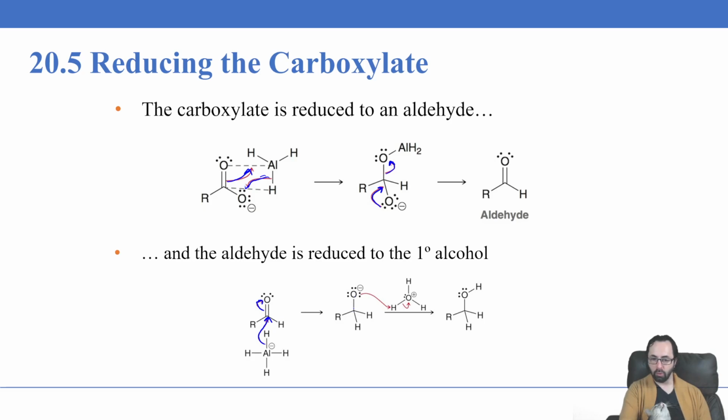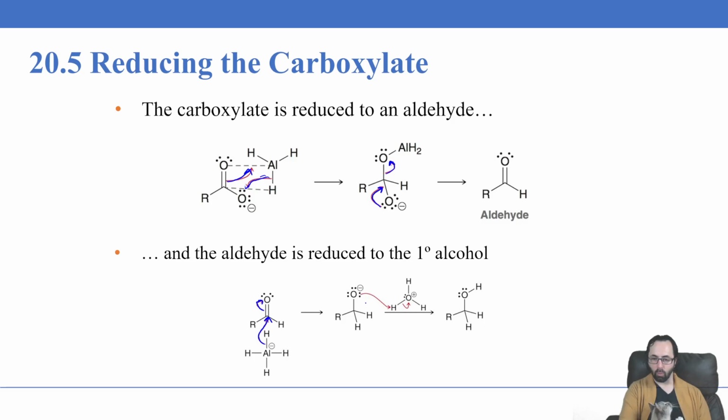And at that point, we have 2 hydrogens attached to this carbon, giving it 4 bonds and no lone pairs, and no formal charge there. Finally, we need to complete this reaction. We don't want to finish with this negatively charged product. This has to be protonated to become more stable.